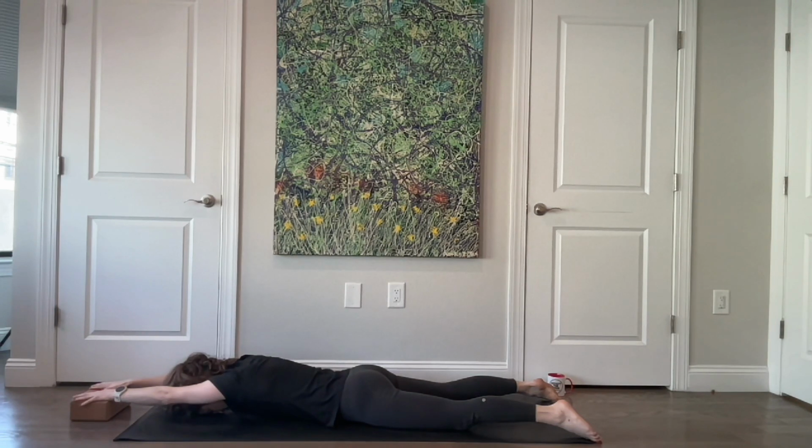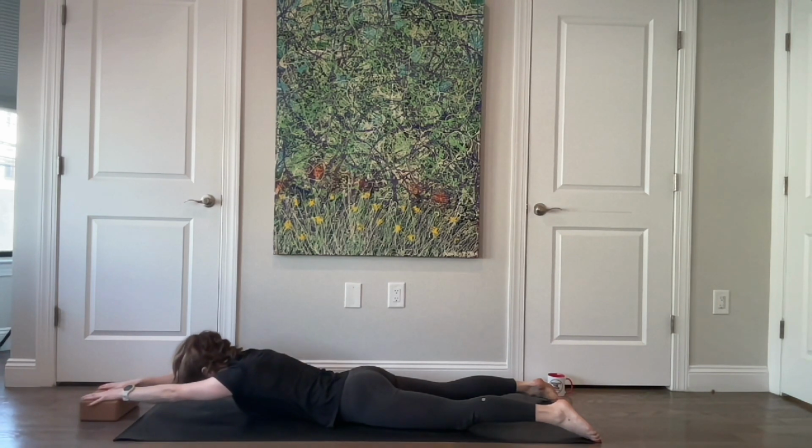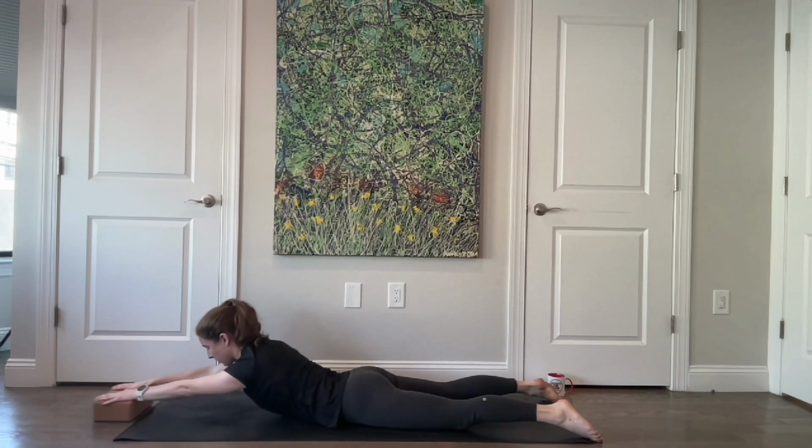All right, so you have that nice lift and connection. You know what that feels like. Arms are internally rotated. Externally rotate those arms as you press your hands down and then slide the block towards you as you open your chest up through your arms.